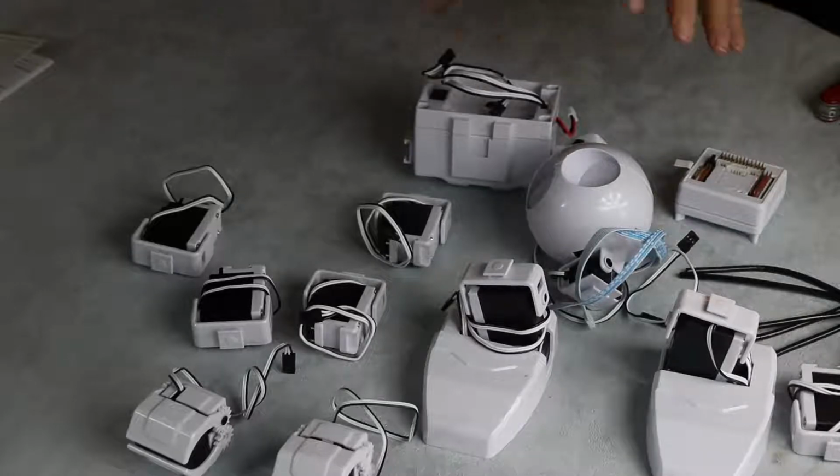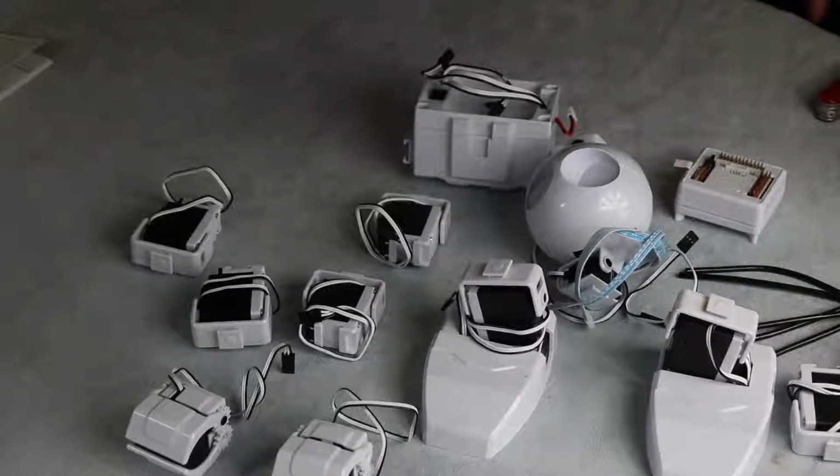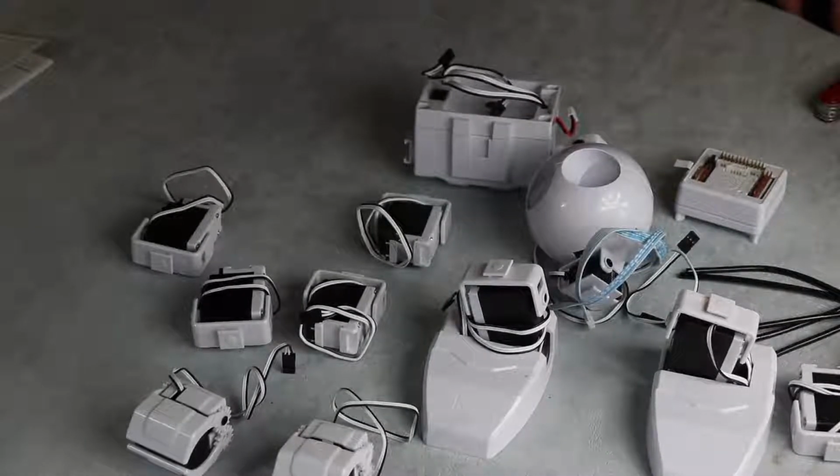Now, one of the things you'll notice is a lot of white plastic on these bots, and those white plastic pieces are available in the public domain as STL files, so you can download them and 3D print them. Which is kind of cool because you don't have to do them in white. If you wanted to, you could produce them in your school colours or your favourite football team colours or whatever.